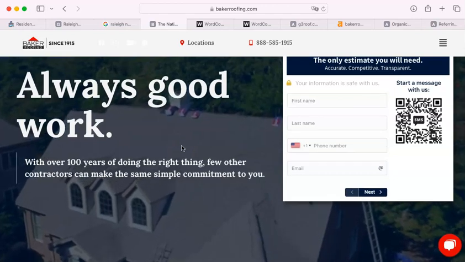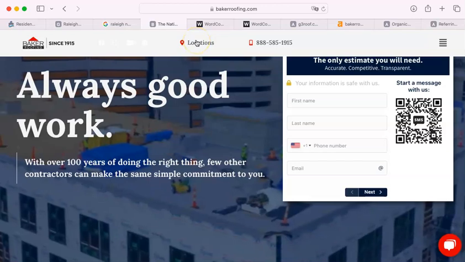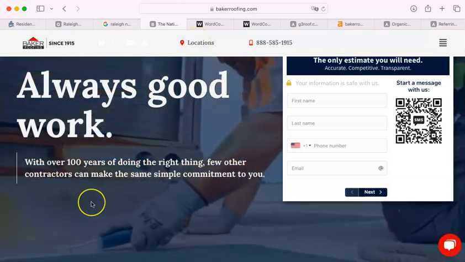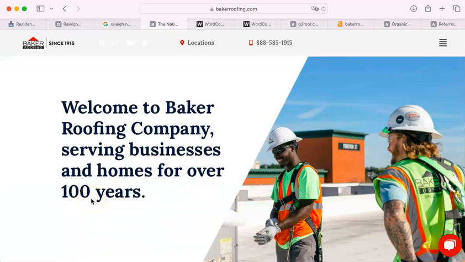Now, I don't know if they're actually based in Raleigh because I see the word locations, so that means they probably have a lot of places that they roof, and they just call themselves a Raleigh roofer because they can, and because the Google algorithm doesn't quibble with them. It just takes whatever is on the web page as the truth.